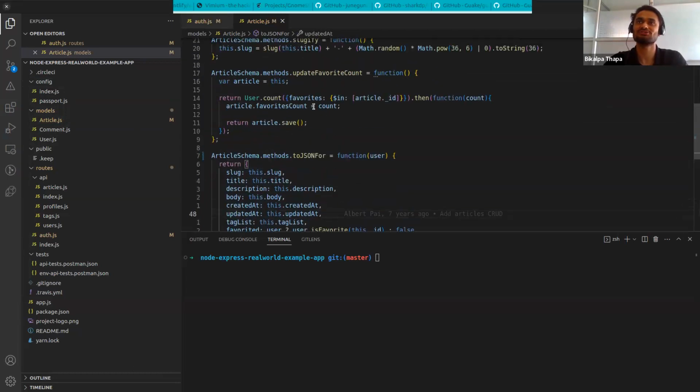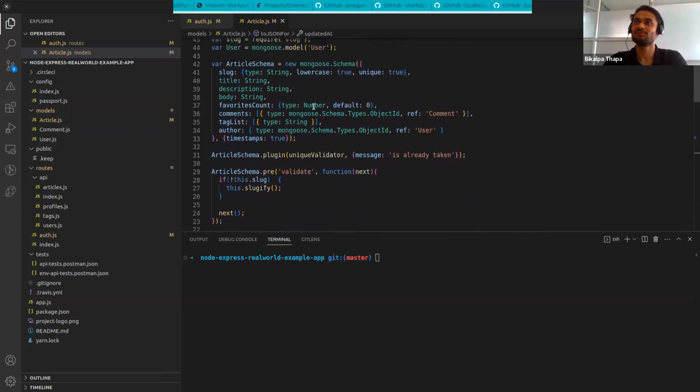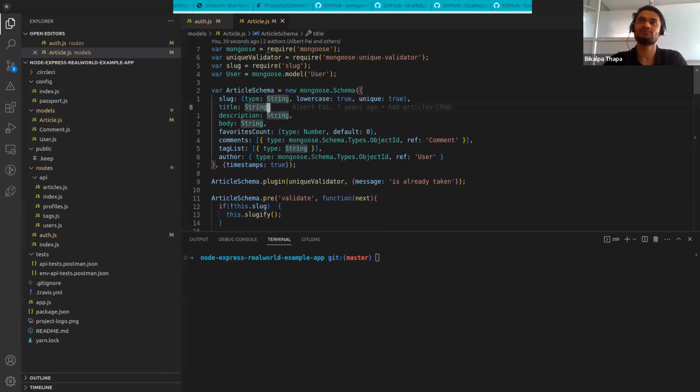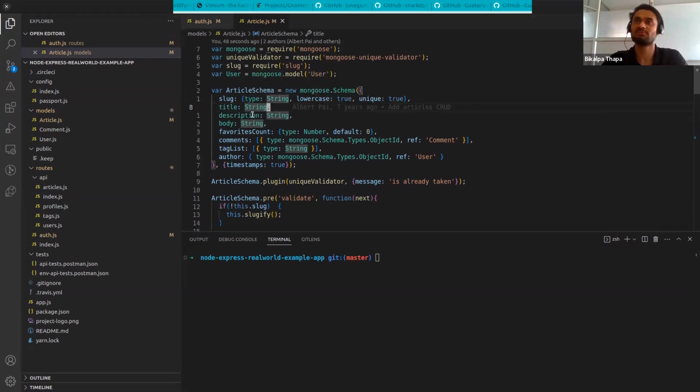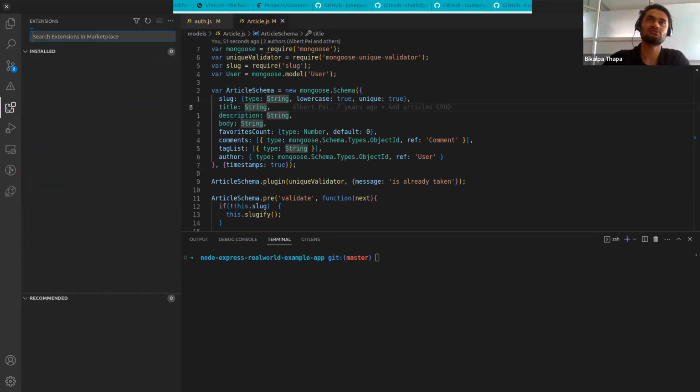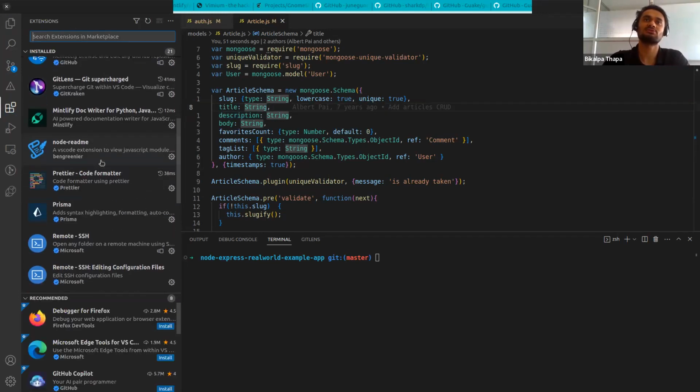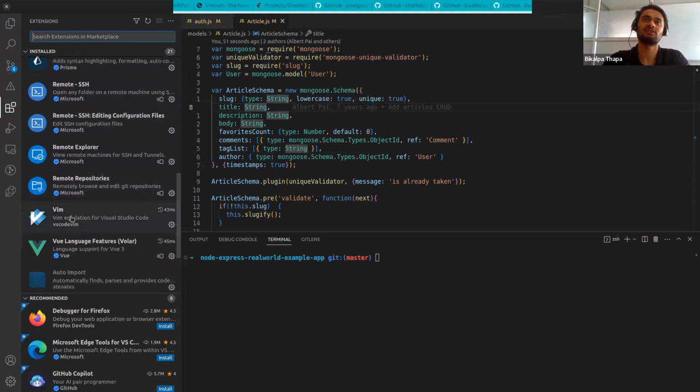I won't go into all of those details since Vim itself is a huge topic. So I will just be mentioning the topic here. You guys could do some research from your end as well. And if you like using Vim in your tool, you could also implement it here. It's available directly from extensions. You could go to extensions and directly search over here for Vim or any of the extensions that you like.